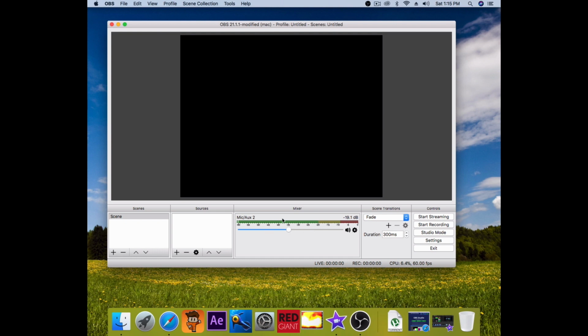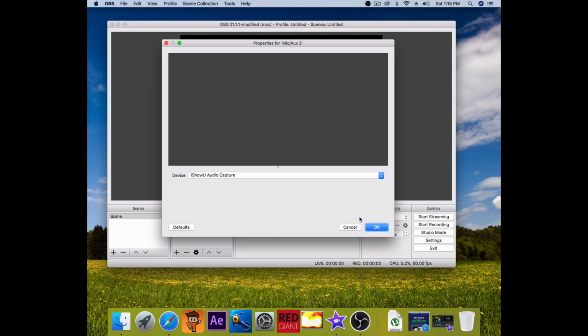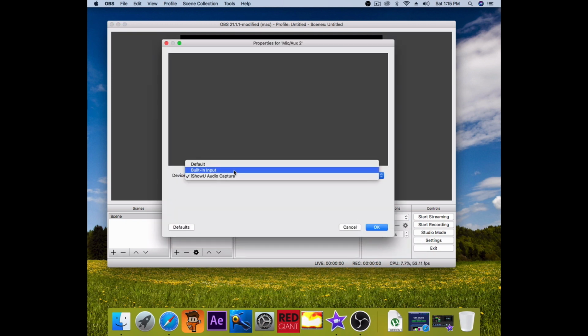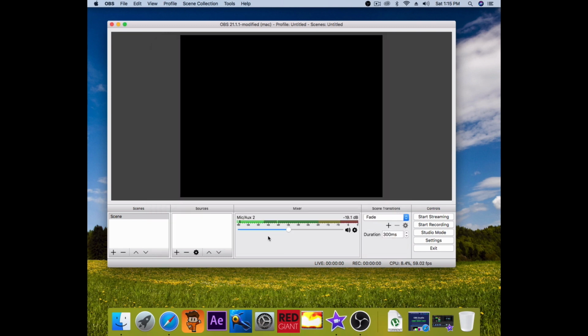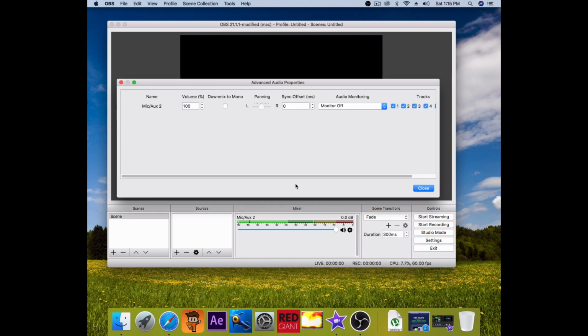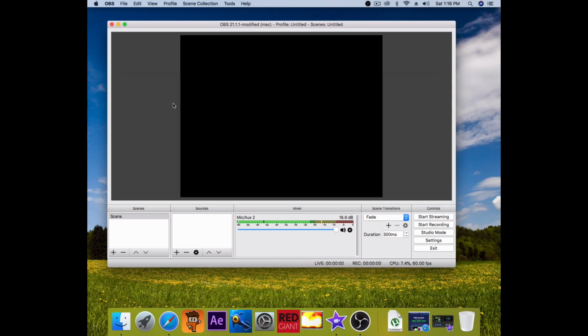First up, if you're going to be doing microphone, you're going to want to configure that. Just hit that little settings button right there and click properties. Then you can select your microphone. Select my input, because that's what I have my microphone on. If you have a USB microphone, obviously it'll be different. My microphone is pretty quiet, so I can turn my volume up. And if that's not loud enough, which it should be, but if it is not, you can go to your advanced audio properties and turn that volume up to 700%. You could turn this volume up to whatever you wanted. So that is how you configure microphone settings in OBS.